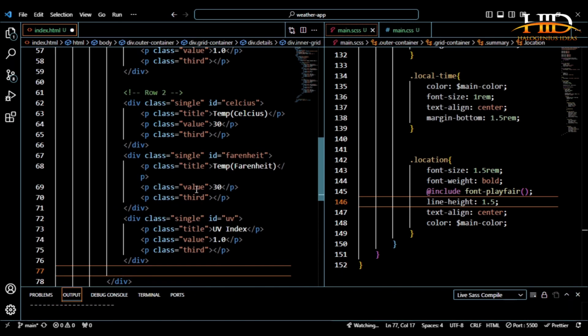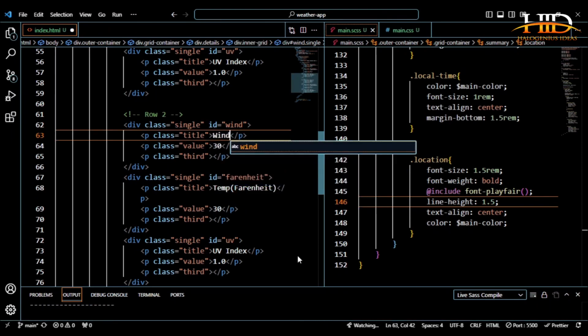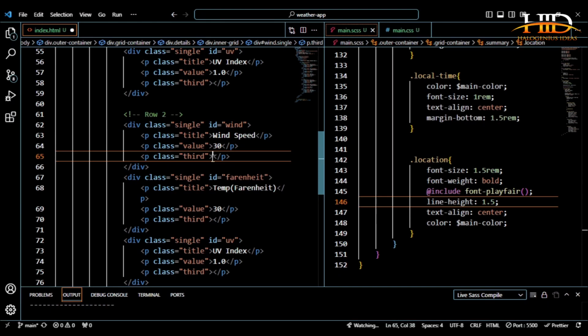For this row two, we are going to have this first one. I can just give it an ID of wind because this is going to be wind speed, and the wind speed is calculated in miles per hour.